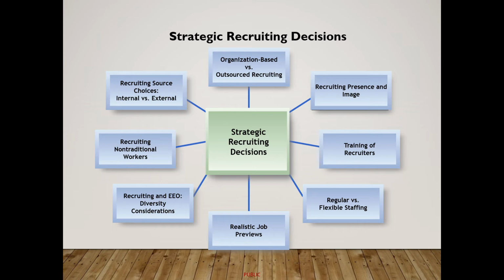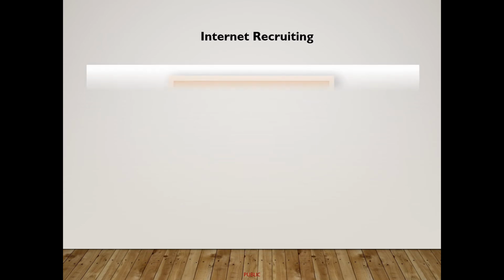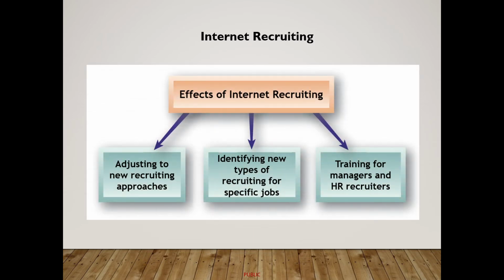Then regular versus flexible staffing, realistic job titles, recruiting and equal employee opportunity, diversity considerations, non-traditional workers, and lastly, recruiting source choices: internal versus external. So, the effects of internet recruiting are adjusting to new recruiting approaches, identifying new types of recruiting for specific jobs, training for managers and HR recruiters. So, this is a very important topic for all accounting and finance students, as well as if you are going for your interview and want to see your career in finance, then this is of basic importance for you.